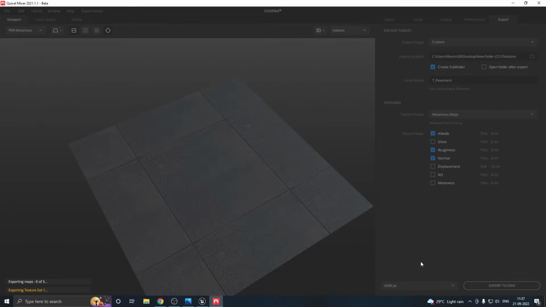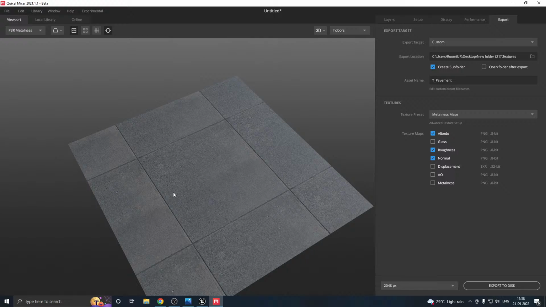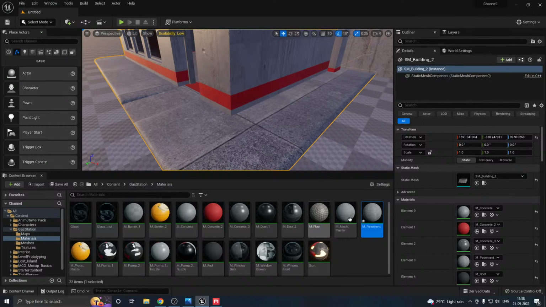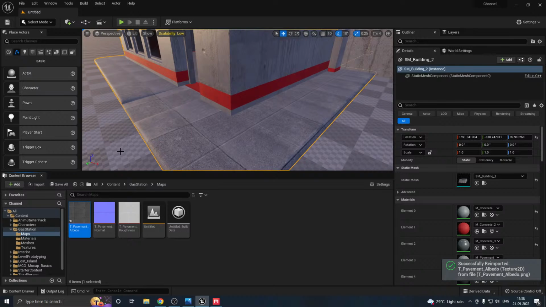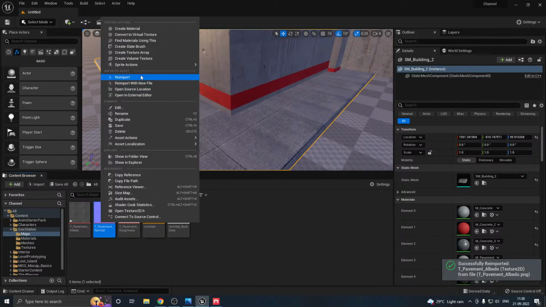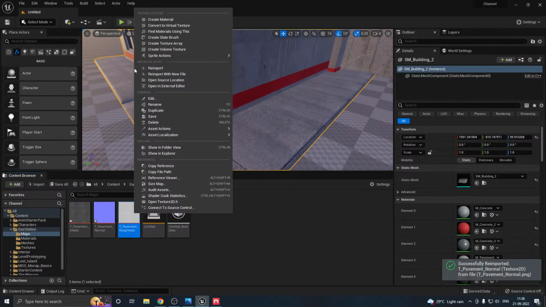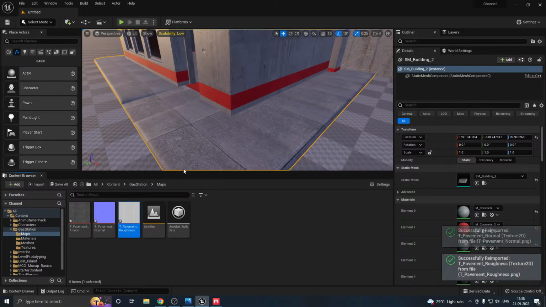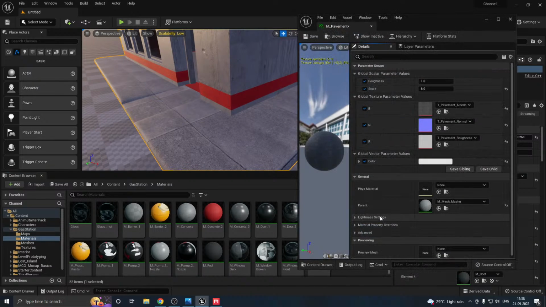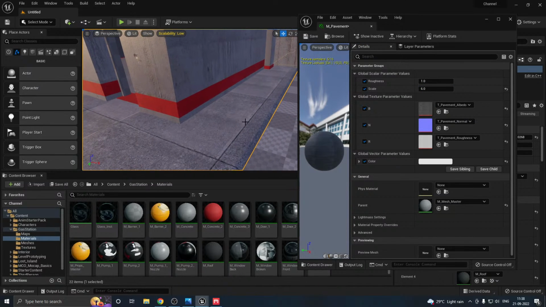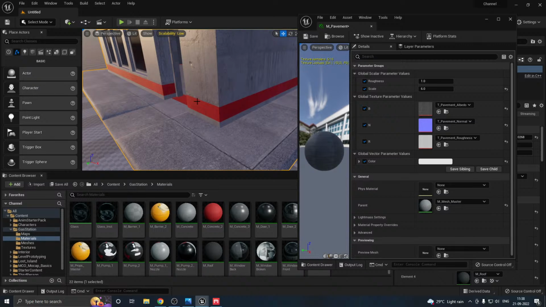Then re-export. Then re-import here. Back to 6. Okay, I'm gonna keep this one.